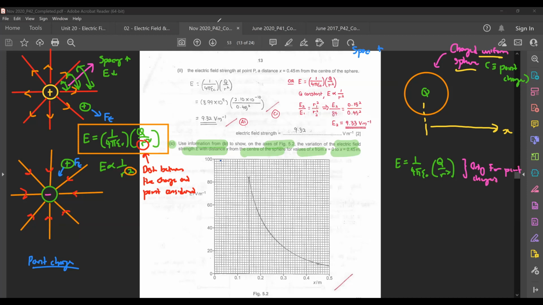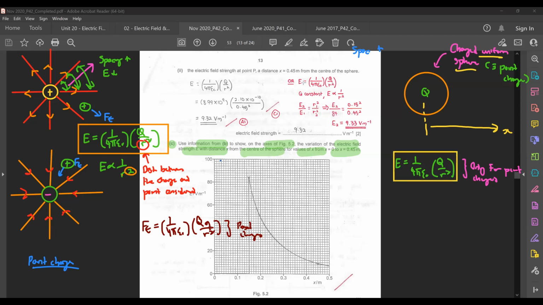Okay. Earlier in the lesson, I did mention that if you're talking about the electric force, Fe equals 1 over 4 pi epsilon naught QQ over R squared, I mentioned specifically this one was only for point charges, right? When it comes to your electric field strength, it's also the same thing because your electric field strength came from Fe divided by Q. The Fe that you use to get this one was for between point charges. Therefore, whatever equation you have here must also be for point charges only. Okay, so for your case, because you know that this is a uniform sphere, it is therefore identical to a point charge, you can now use this particular equation.